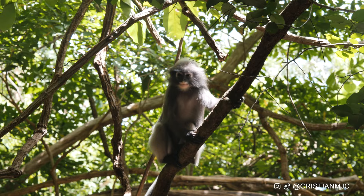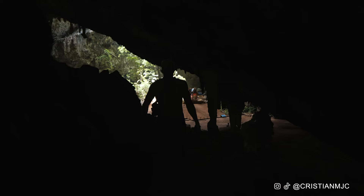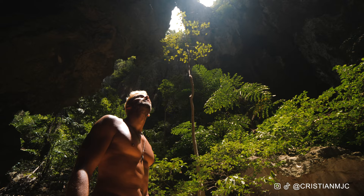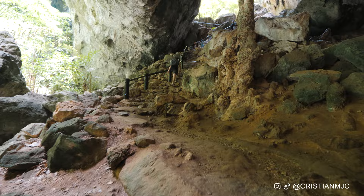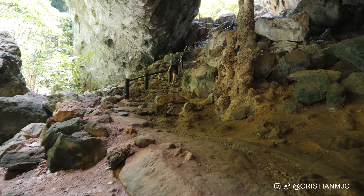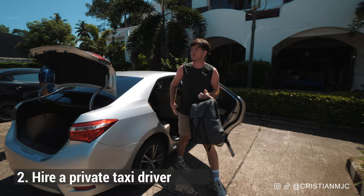The walk up was a lot of fun because on the way up we saw monkeys — the first time during my time in Thailand to see them. We got to the cave, spent some time there, and the tour guide gave us all the information we needed so we better understood what we were seeing. Then we made our way back for some Thai lunch which was included on the tour, and spent about an hour on the beach to relax. All of this information I would never have known unless I'd booked with a guide and a tour company, which is why I suggest you do the same.